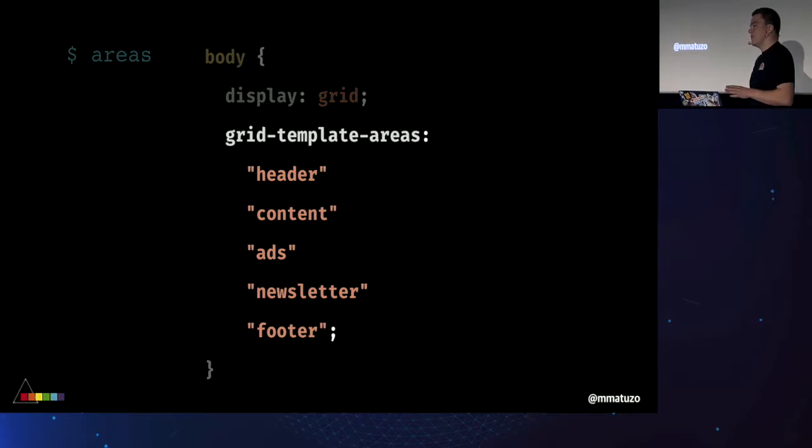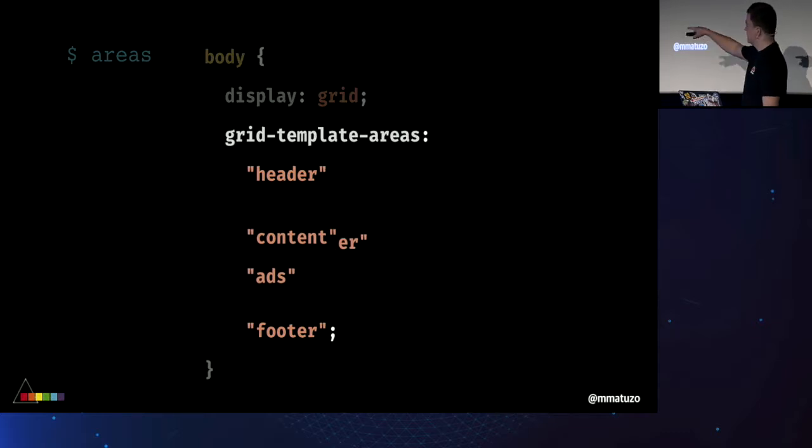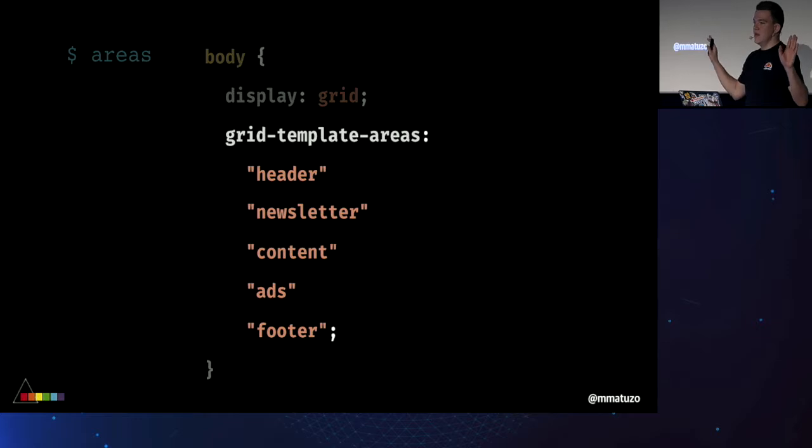Now, let's say someone from the marketing department comes along and says, you know what, we really have to push the newsletter sign up. We have to promote it. We have to put it up in the design. Now, what I should do is to move it up in HTML, but I don't have to. The only thing I have to do with areas is to just move this line up, and that's it. No position absolute or whatever, no negative margins or any other hack. I just move this line up and everything's fine.